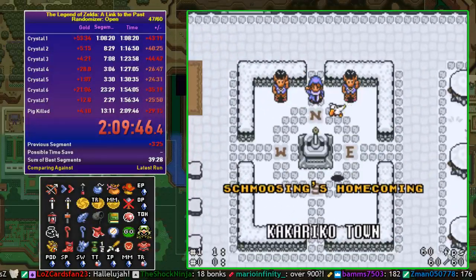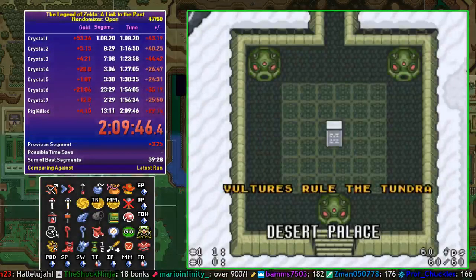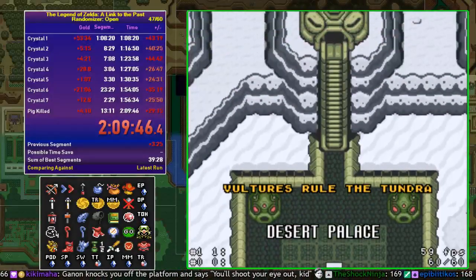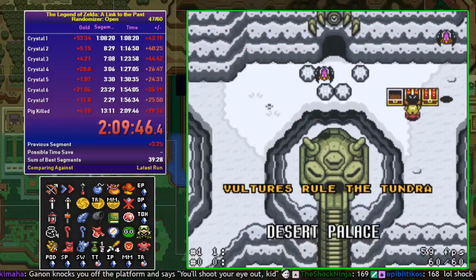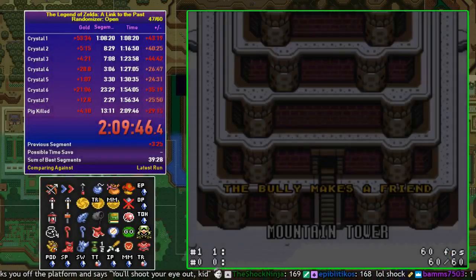176 from Z-Man. Shock is saying 180 bonks. Bams is saying 182. Professor Chuckles is saying 166. Epiblitica is saying 168. So let's find out.